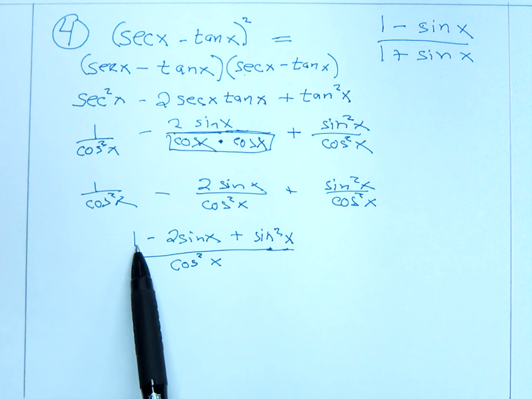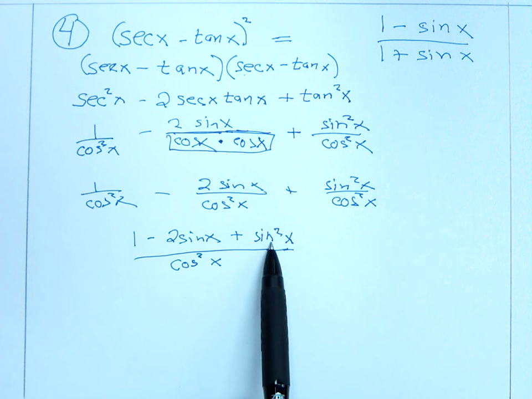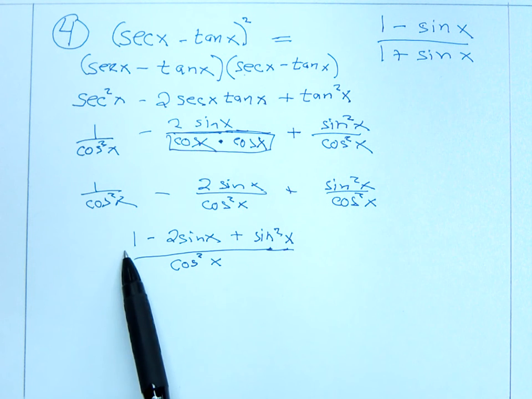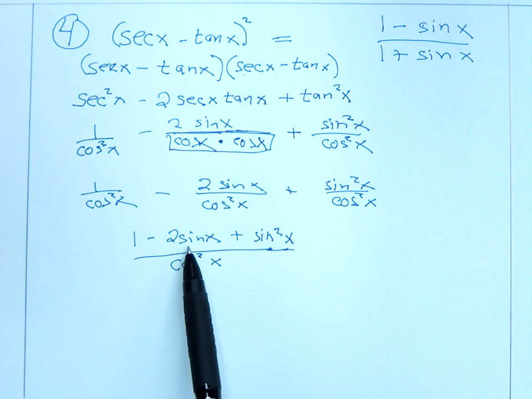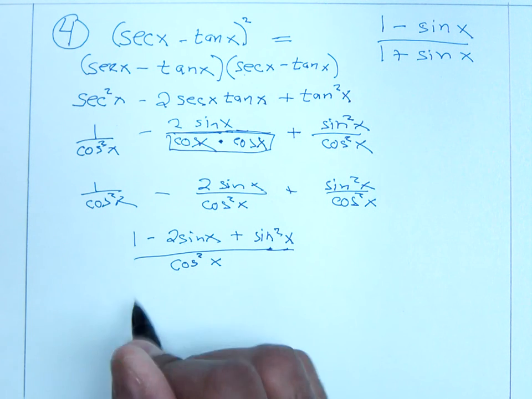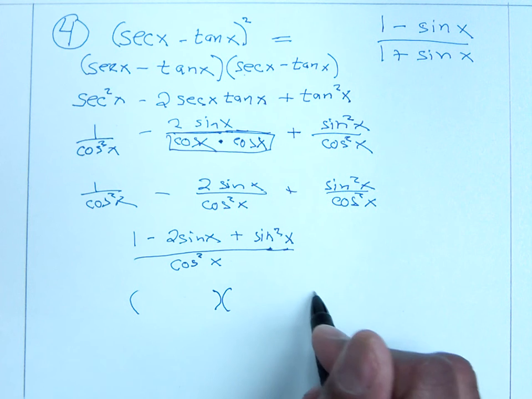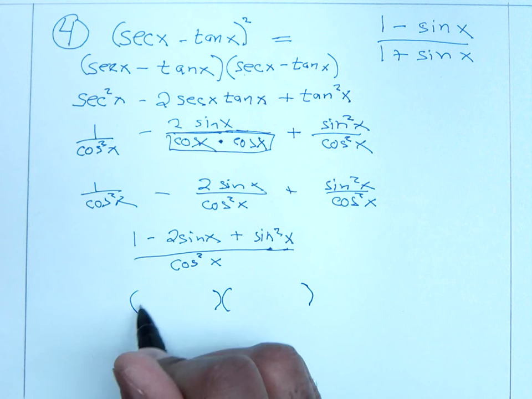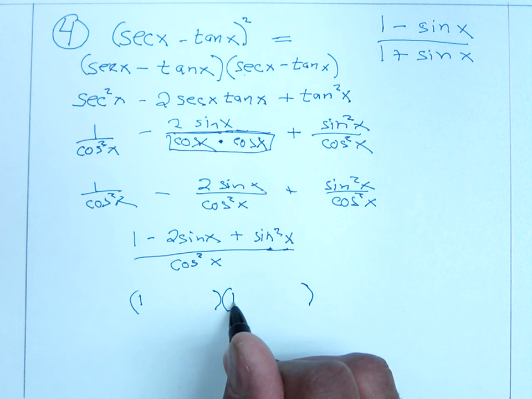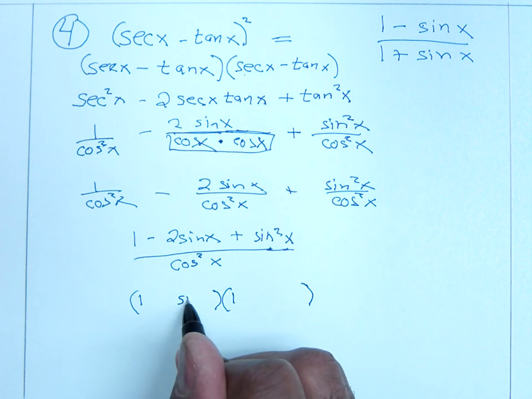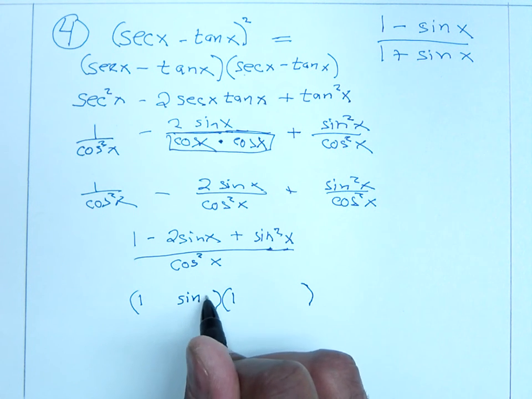So is this a perfect square? It's 1 times 1, isn't it? Is that a perfect square? Yeah, it's sine times sine. And then we take sine times 1, multiply it, and then double it, and do we get what's in the middle? Yeah, we do. Forget about the sign for a minute. So this factors. I'm going to review why this factors after we're done. Factoring is just a way to write something in a simpler form. It's 1 times 1, and sine of x times sine of x.